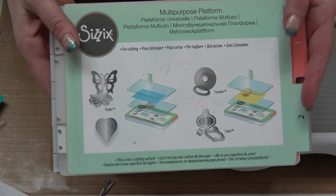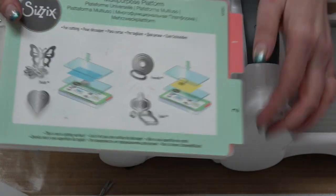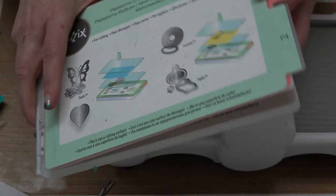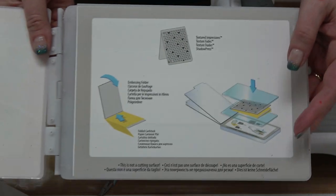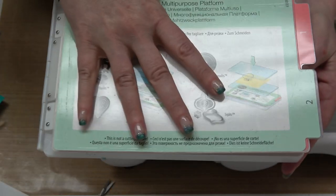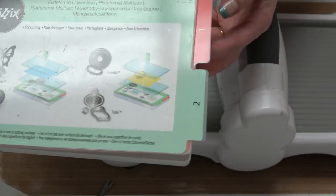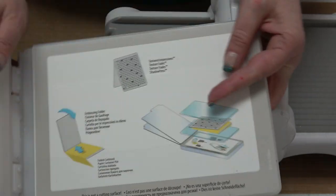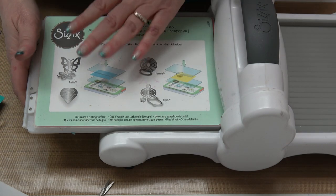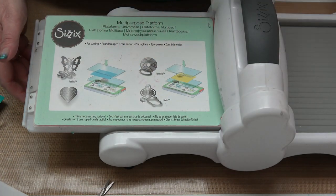Now, I'm going to use my multi-purpose platform. Just know that the new machines that are coming out do not come with a multi-purpose platform. They come with a base plate like this and one shim that just sits on the top. No more hinges. Doesn't matter if you have this multi-purpose platform, you have a bigger multi-purpose platform, or you have the newer base plate and shim. No difference at all. You're gonna wanna keep everything together, bundle everything together and put it in your machine.